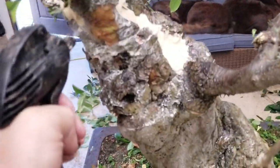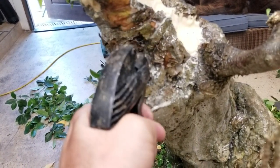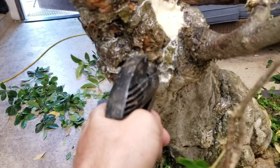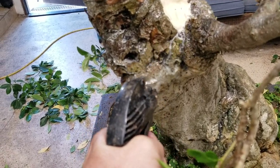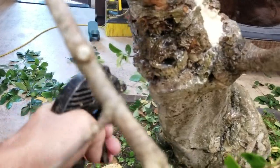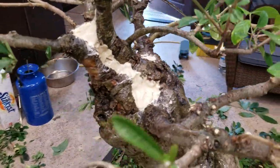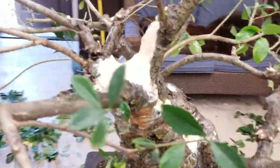I should also note that this draining into the soil isn't going to hurt a thing either. And for the record, neither does lime sulfur. So quit telling people to stop getting it on the soil. Lime sulfur doesn't hurt a thing.